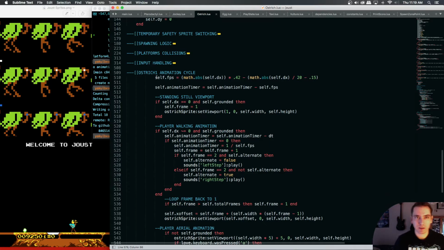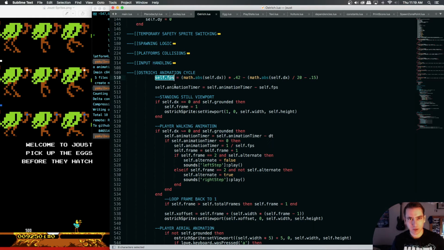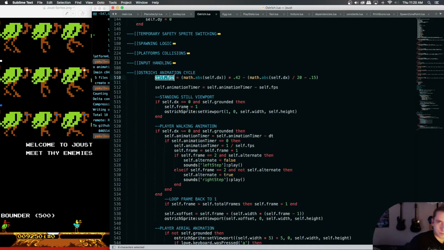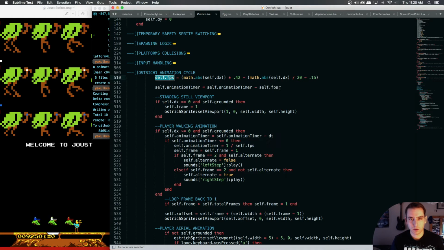So we give ourselves an FPS, frames per second. And what we do is deducting our animation timer by our frames per second. That's not quite what I would want to do.